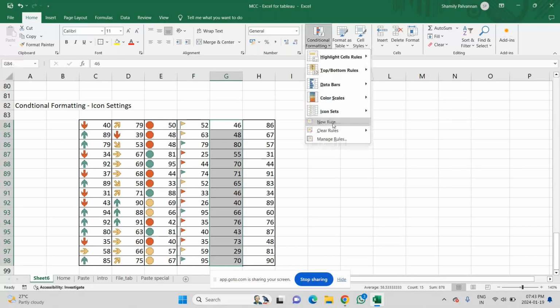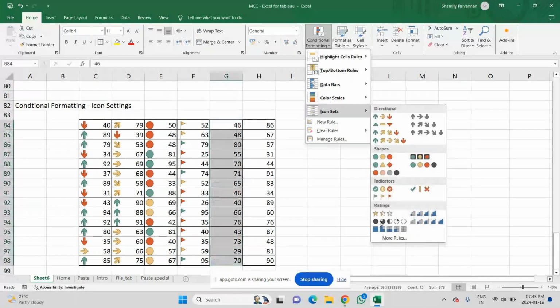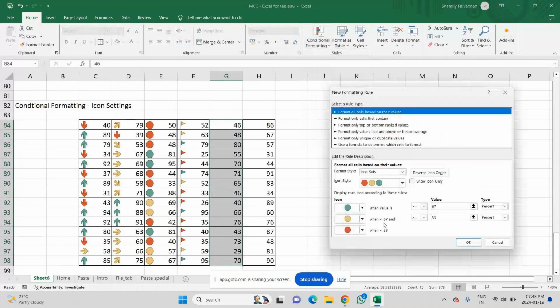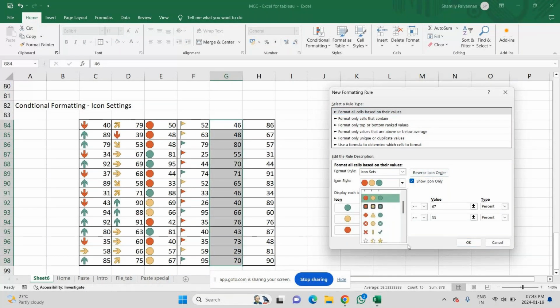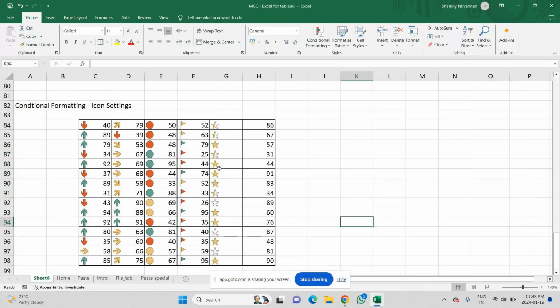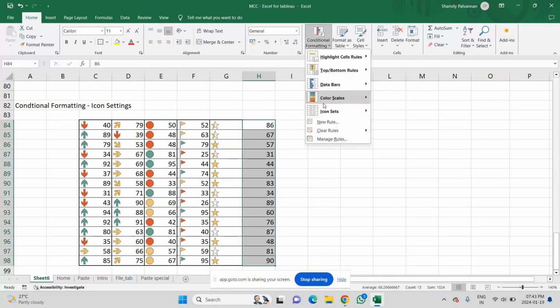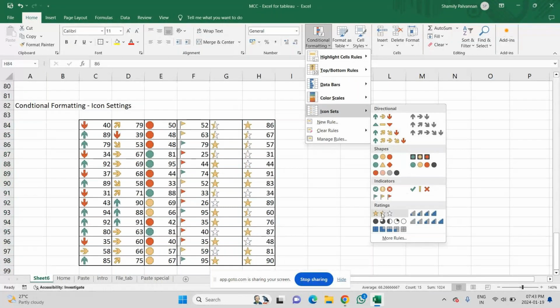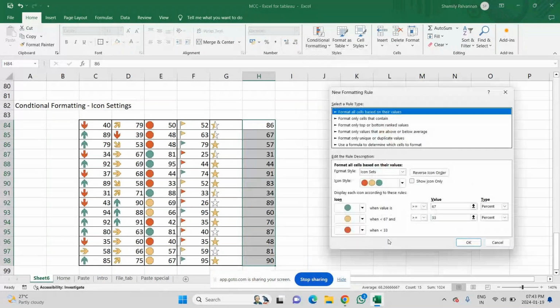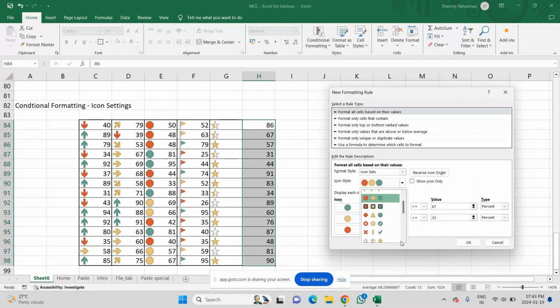Okay, so icon settings, you can use this also, but let me go for more rules. See here, you can say only show icons, but this time I will change to other icon settings which I want to use. I'll use a star rating. Star rating, only 3 stars I have. Then I'll click on this. Okay, done. See, only stars have been given. Any other things you want to give, you can give here also. Icon settings. See, other than stars, I want to use this one, towers, whichever you want, you can use that also. You can go for more rules, choose whichever format you want, that you can apply.